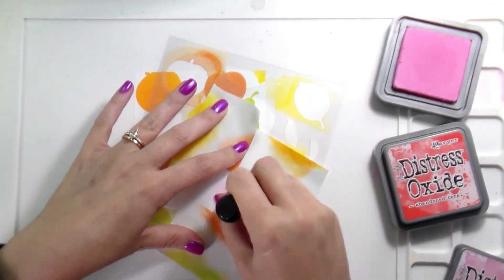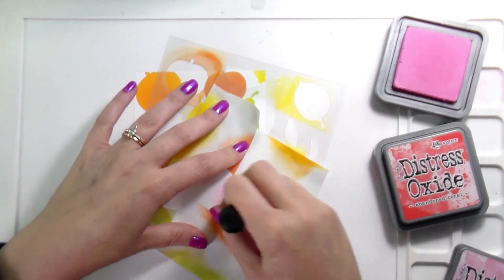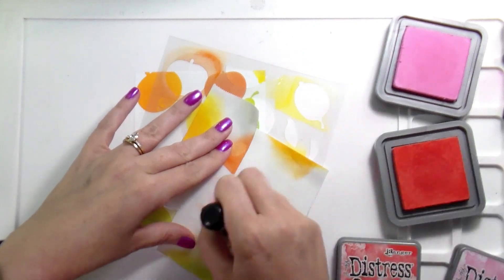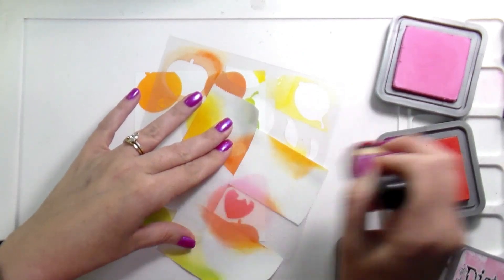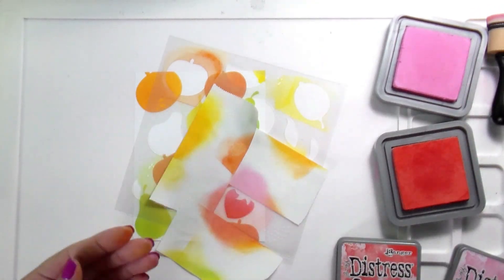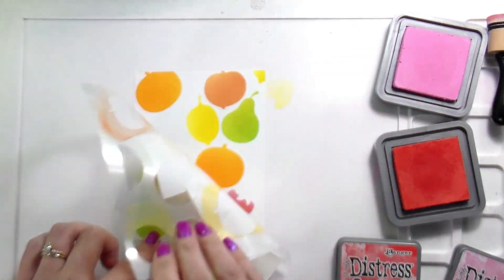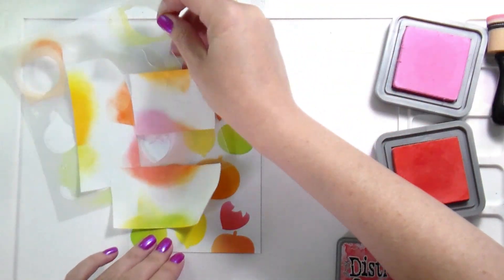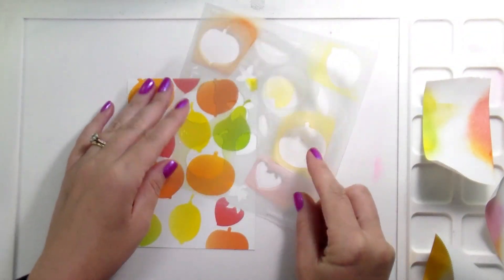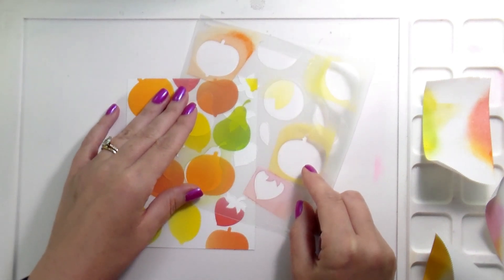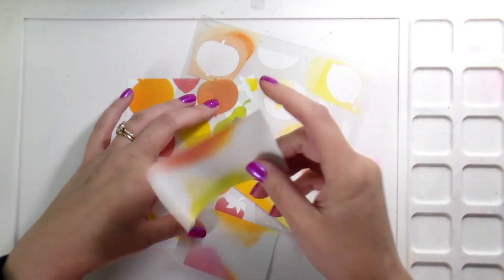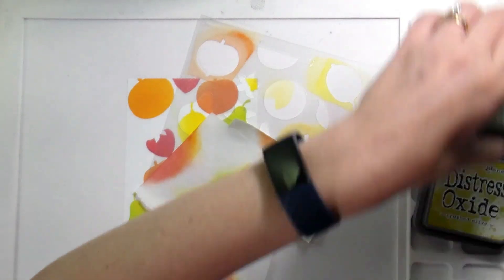Let's talk about the strawberry. The strawberry is the only fruit in this stencil that's two different parts because the actual body of the fruit is your typical reddish pink and then the top of the fruit is green. So I just did the pink part first, and then I'm going to go back in with the stencil, line up the top of it with the negative space from the body of the fruit, and then tape that off and do that with the green.